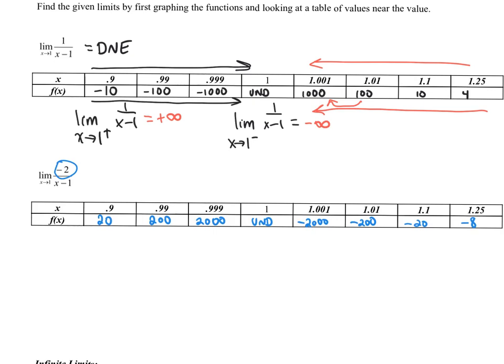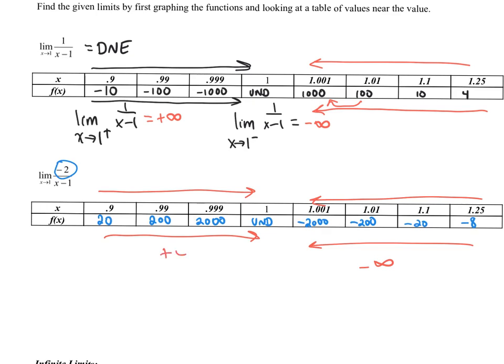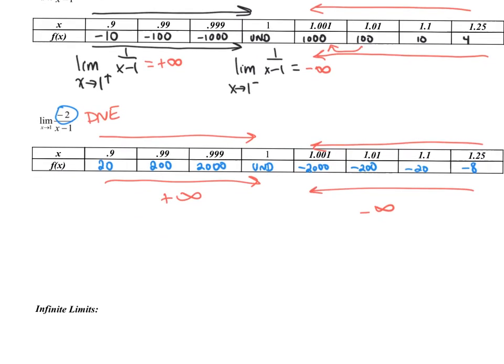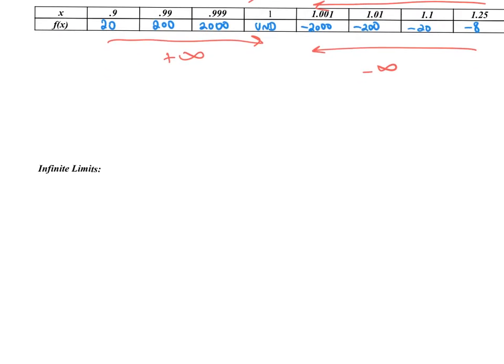So in this case, as I go from the right, it seems like it's going to negative infinity. And as I go from the left, it seems to be going to positive infinity. So this limit also does not exist. So really what we're looking for is if it's going to the same unbounded value from both sides. Right-hand limit exists, left-hand limit exists, of course, but the limit itself in this case does not exist. So this is kind of what we're looking for when we think about infinite limits. We're looking for limits whose value is positive or negative infinity.